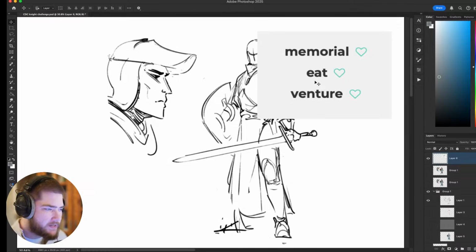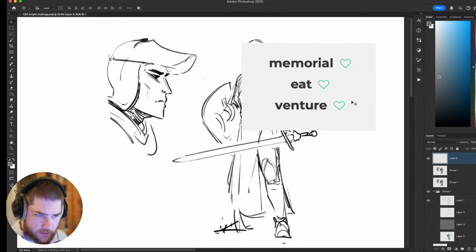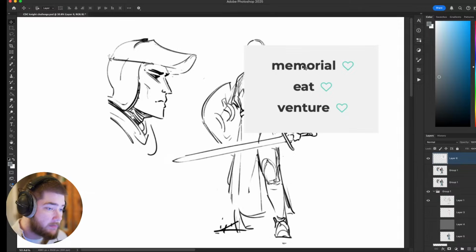So yeah, when designing this, I started off thinking about the word memorial. The first thing I thought of was like a funeral. We all were like, oh, funeral, funeral, funeral. But, upon looking at the actual definition of the word, it's more like a honoring of an event. It's something to commemorate something, or to remember something, or to honor something. It's like a plaque or a statue. It can be anything. But there's a pretty significant noun there.